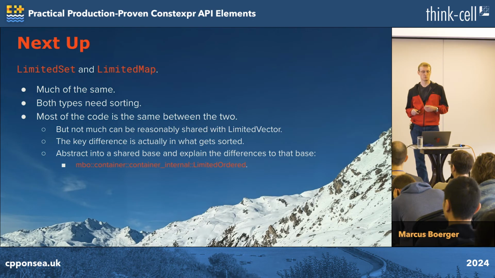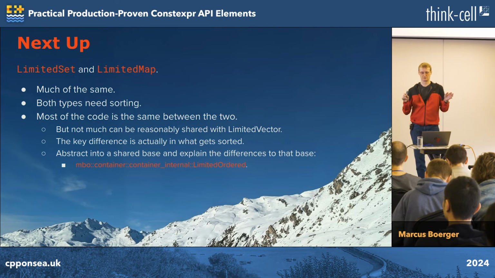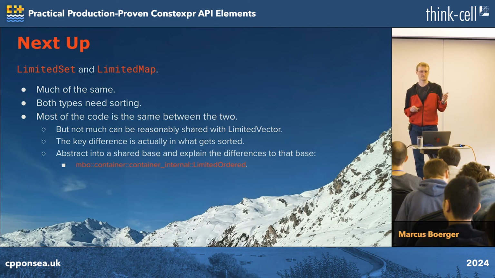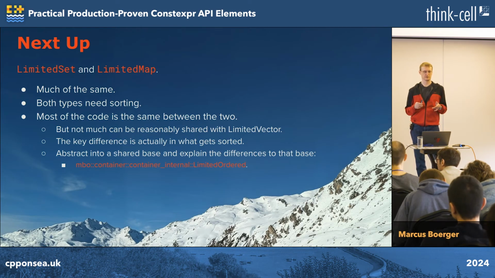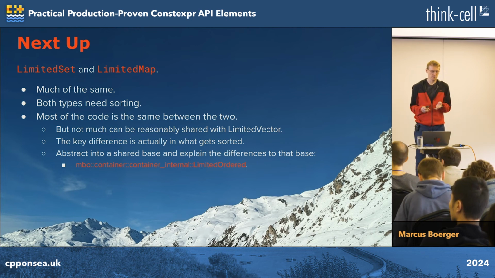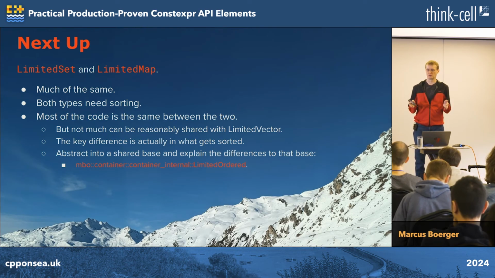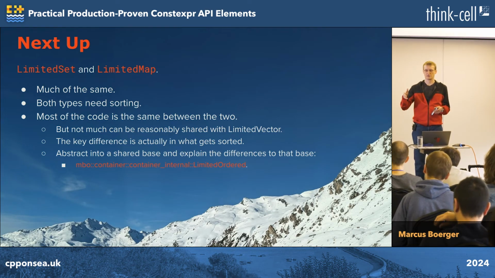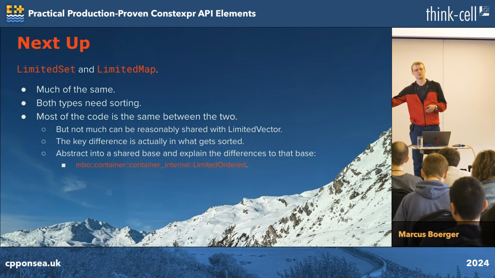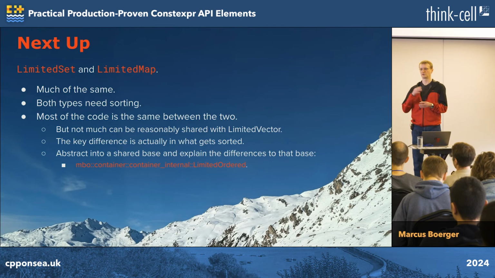So all we have to do is have one implementation. This one here is called limited ordered, and it's hidden away because you should never work with it directly. That implementation is told by its two using classes how to get to the key. And that's the whole difference of those two. Technically, there may be some differences in return values, but you can explain them in the exact same way. So it's all a bit of template logic and handling the types correctly and letting the compiler on occasion convert some stuff. And because you get copy elision and all of these optimizations, it doesn't translate to any runtime cost. And so the actual implementations for limited set and limited map are super, super boring because all they ever say is using limited_ordered assign, using limited_ordered iterator, using limited_ordered, and you get the idea. It has only using instructions, and that's the end of the story.